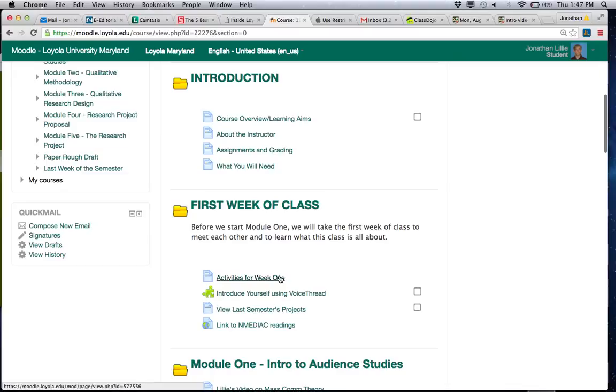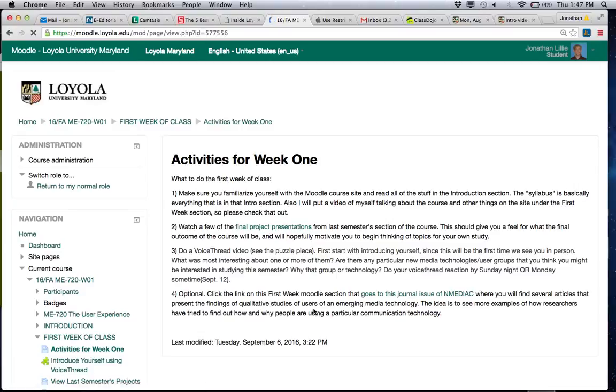what you're supposed to do in week 1 is right here. Usually I will post the activities for a week right before that week happens, like Sunday night or Monday morning. When I do that, I will also send out an email. So there'll be something like this on Moodle that says what the activities are going to be, and an email saying the same. So we definitely will go week to week. Some of the modules will last more than one week, but you will know explicitly what you're supposed to do a couple days before those activities officially begin.